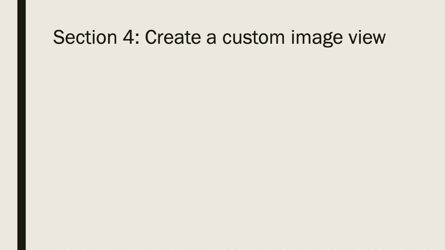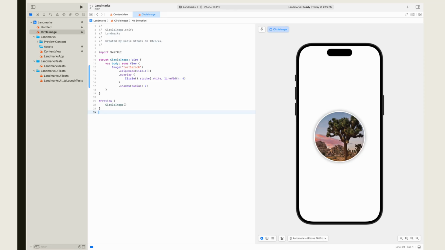Section 4, create a custom image view. I think this is probably my favorite section because I really like being able to do things that fall along the lines of CSS and styling, and being able to change objects into the way that I would want them to be as far as layout and size. In this section, I learned about using different resources in Xcode, like dragging images into the resource file and having them there.